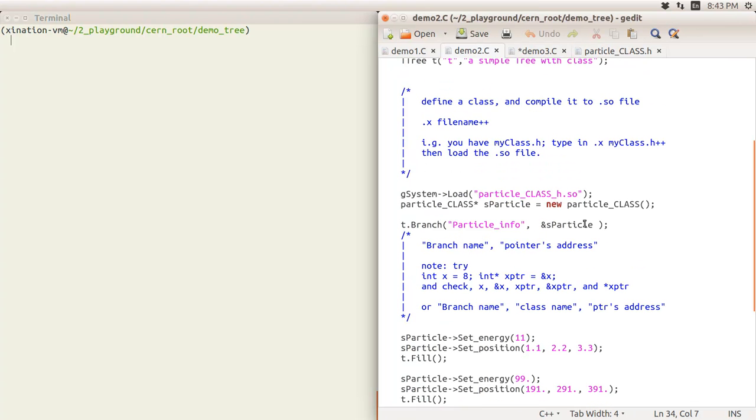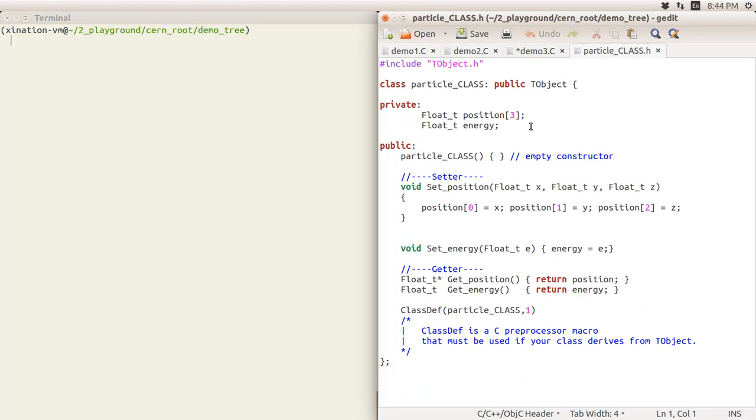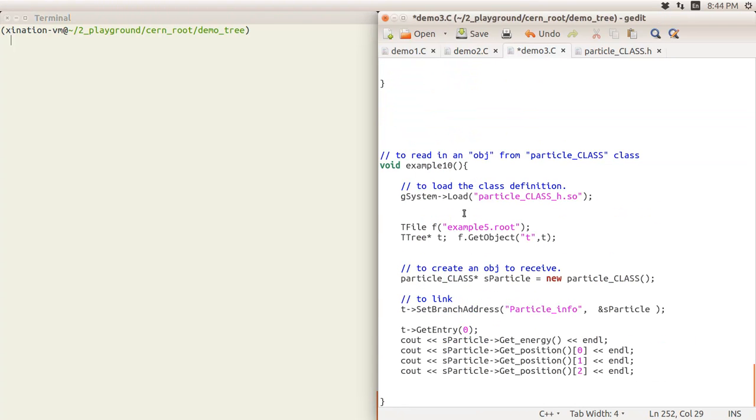The nice thing is when you write out the object, you don't need to specify the leaf name, the type of leaf, or the size of the leaf. It's automatically set up for you according to the definition in your variable here. So let's go back to example 10.